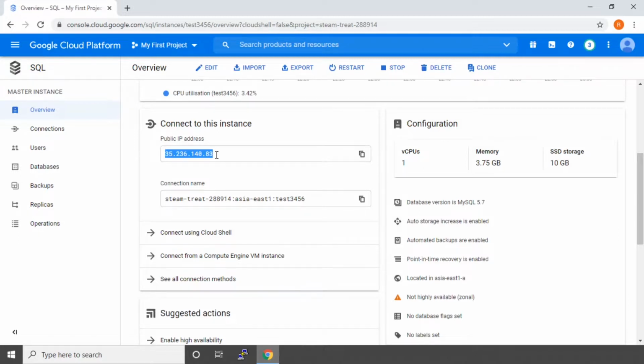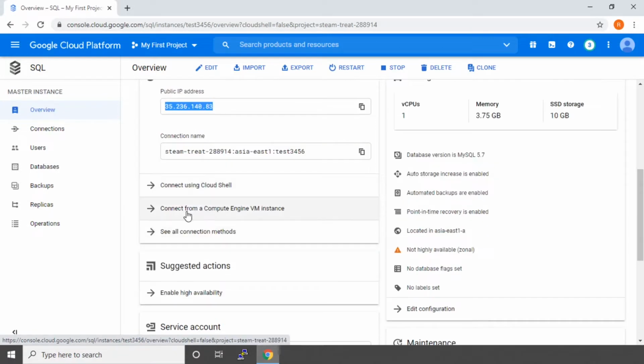This is the connection name, and we can connect using several methods: Cloud Shell, or from a virtual machine instance. I'm going to show you how we can connect using Cloud Shell.